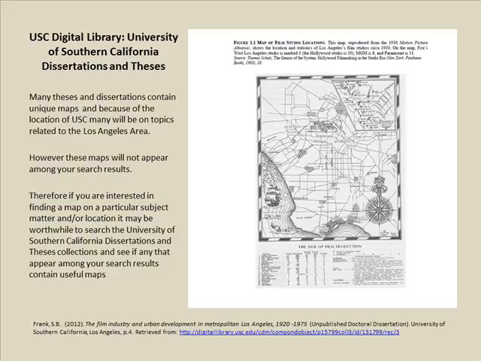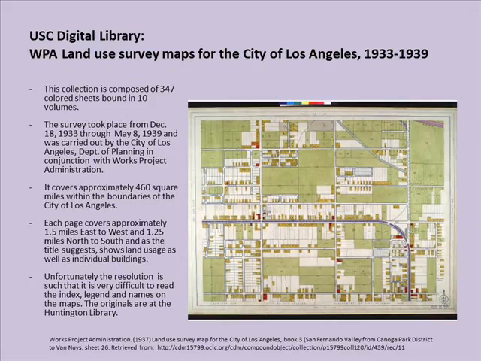Therefore, if you're interested in finding a map on a particular subject matter and/or location, it may be worthwhile to search the University of Southern California dissertations and thesis collection and see if any that appear among your search results contain useful maps. Searching theses and dissertations also holds true at other institutions in the greater Los Angeles area.